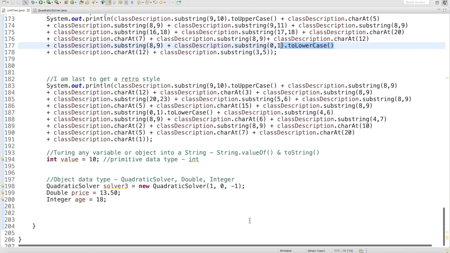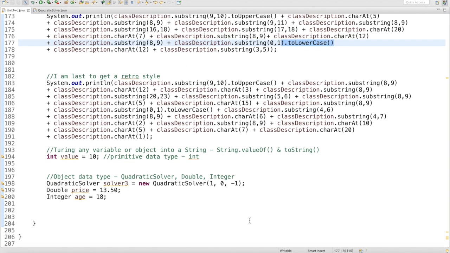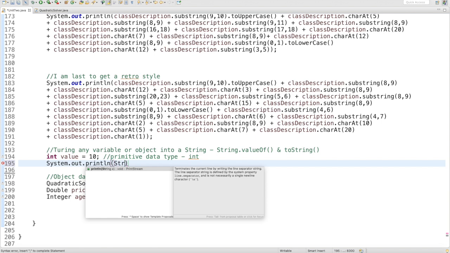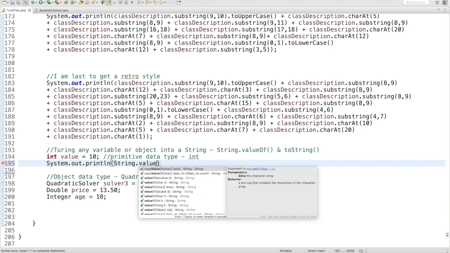And last thing before we wrap this section up is to convert. Now, I showed you casting. I also showed you String.valueOf, but I want to reiterate. I want to do it again. So here, we have a string conversion for the value here. Now, I'm going to print them. So System.out.print. So I can say String.valueOf.